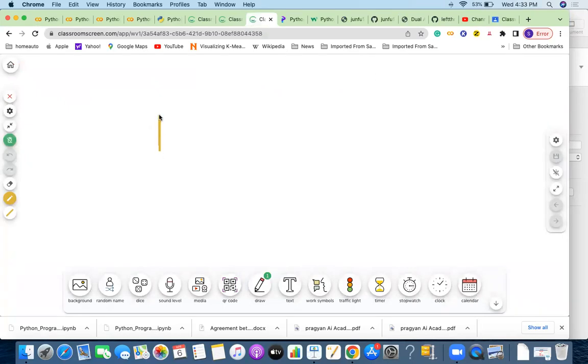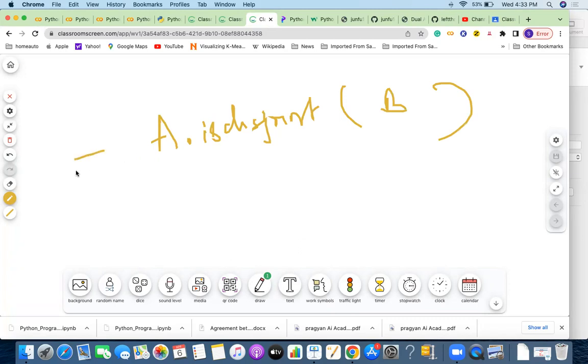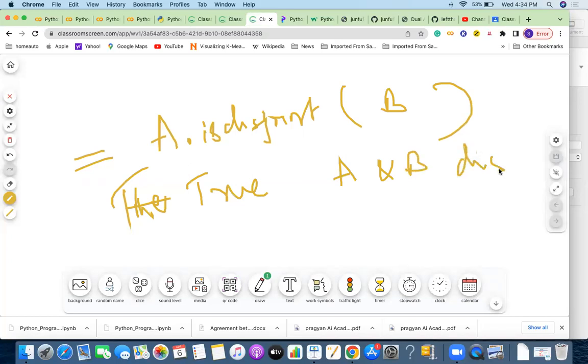So if A is one set and I operate with isdisjoint, passing set B, and this returns True, then A and B are disjoint sets.